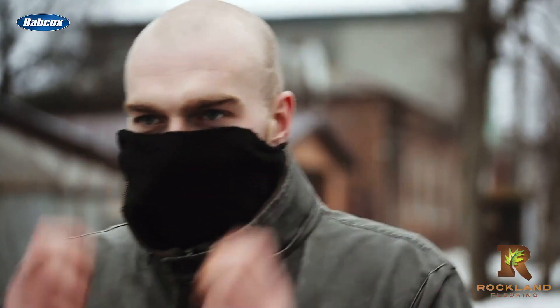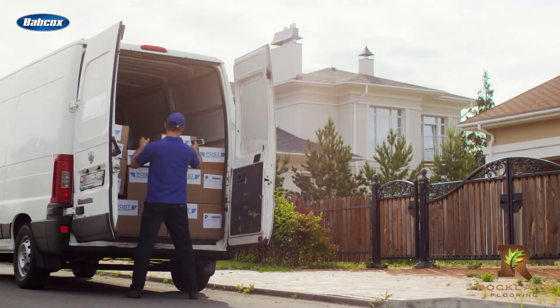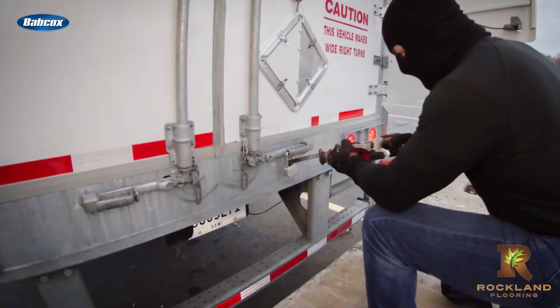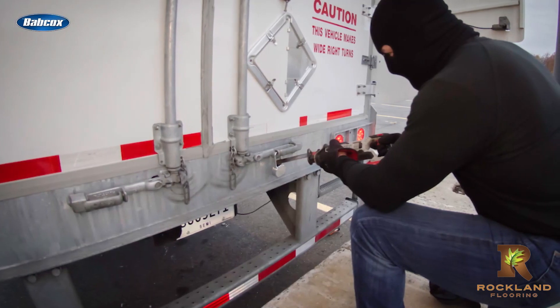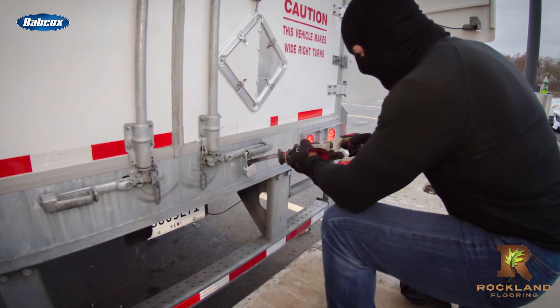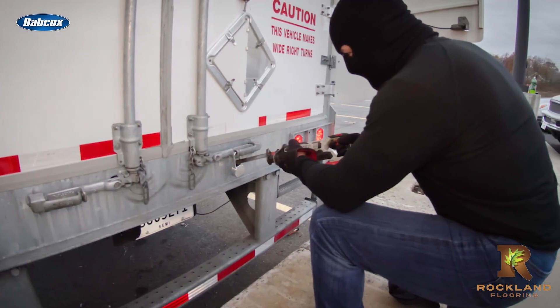So now we've discussed the importance of lighting specs as it applies to the world of safe operations, but what about when it applies to the ones on the hunt for your precious cargo? Research shows that most theft incidents are embarked upon out of sheer opportunity as opposed to a premeditated attack on the truck. Carrying around a truckload of valuables can bring about some unwanted attention. One strategy that lighting manufacturers use to improve security measures is blending their products with other technologies such as cameras or motion detected lighting systems.